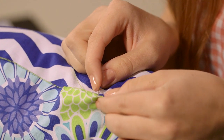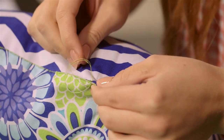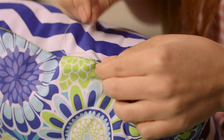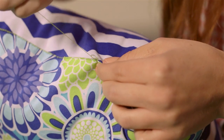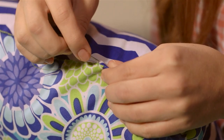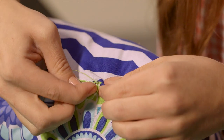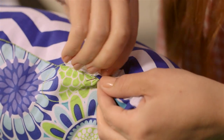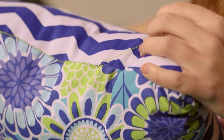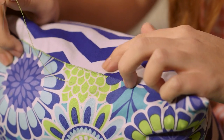Once you've stitched all the way across the edge, you're ready to tie your thread off. Insert your needle as if you were about to do a whip stitch, and before you close the loop completely, put your needle through that loop and close it. Then do one more right next to it — loop your needle through the forming loop and pull it tight. Instead of cutting the thread right there, reinsert your needle between the two folds of fabric and poke it out about a quarter to half an inch down from the edge on the back side, then snip it. The thread will retract back into the pillow and be hidden, so you don't risk cutting too close to the knot.